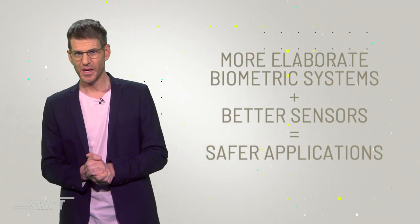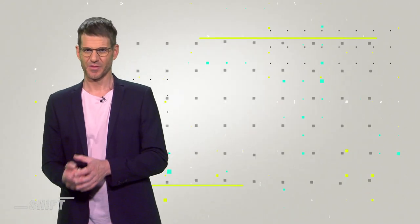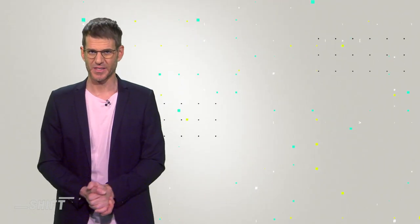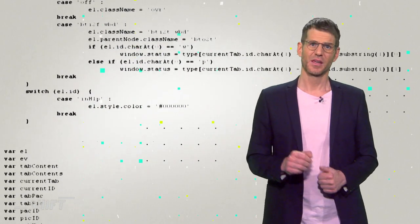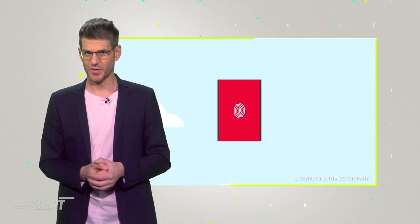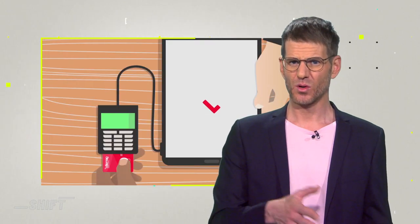Behavioral security technology and multi-factor authentication are very secure. As a rule of thumb, the more elaborate the security method and sensors, the better. But so far, hackers have always managed to crack biometric security systems under lab conditions — facial recognition, fingerprint scanners, palm vein recognition — nothing is 100% safe. That doesn't mean we should go back to passwords, because these also get stolen, and many people find two-factor authentication a hassle. We should think carefully about whether we want to use biometric passwords at all, and which companies we trust with this sensitive information. Are things like using a fingerprint for online banking a great idea, or pretty reckless?